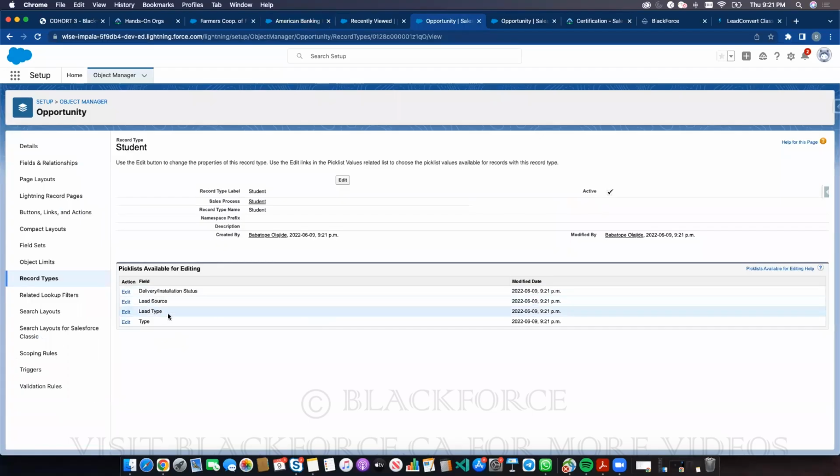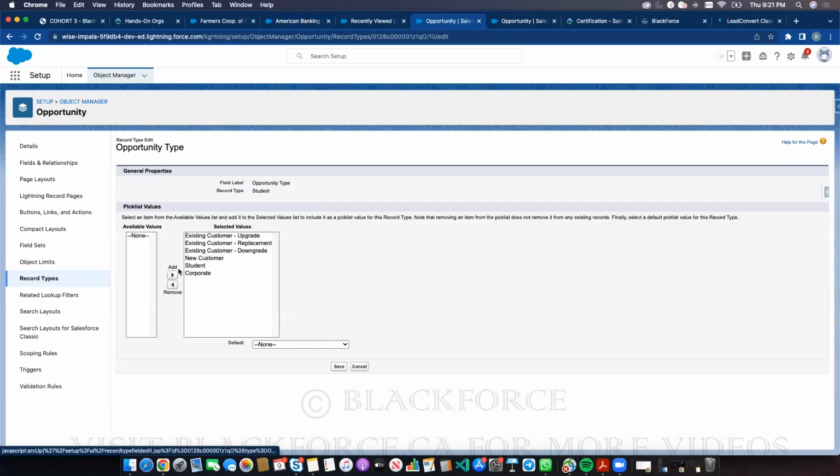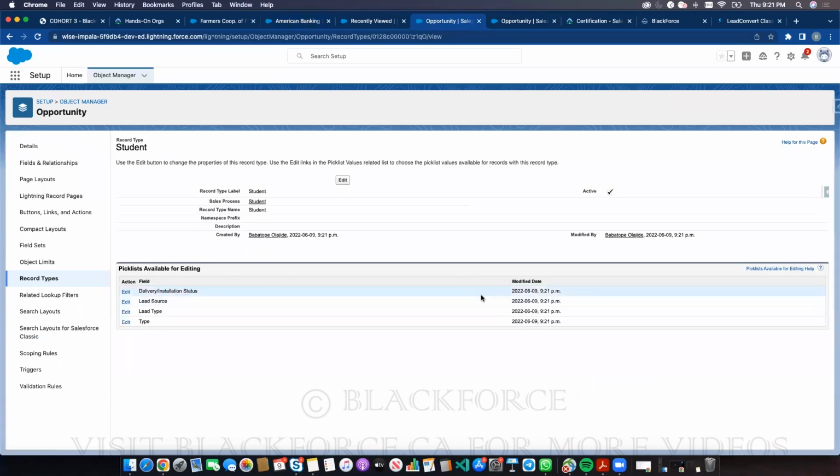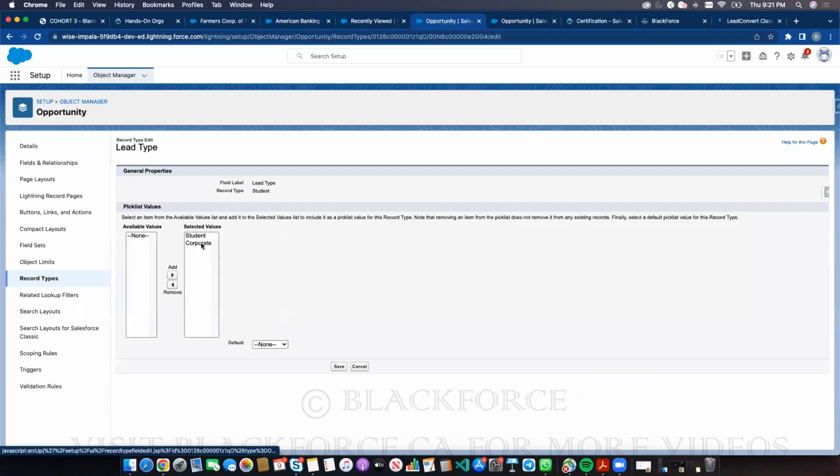In addition to that, if it's the student, I don't want corporate to even appear, okay, based on the lead type or based on the type. Then you can even do this on the lead as well.